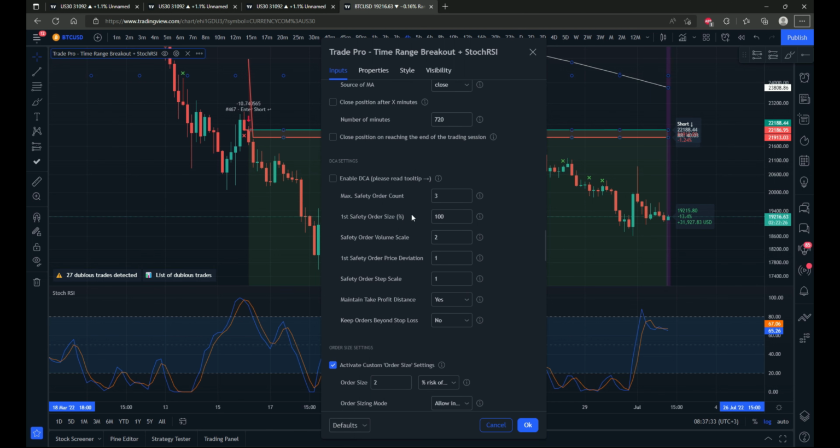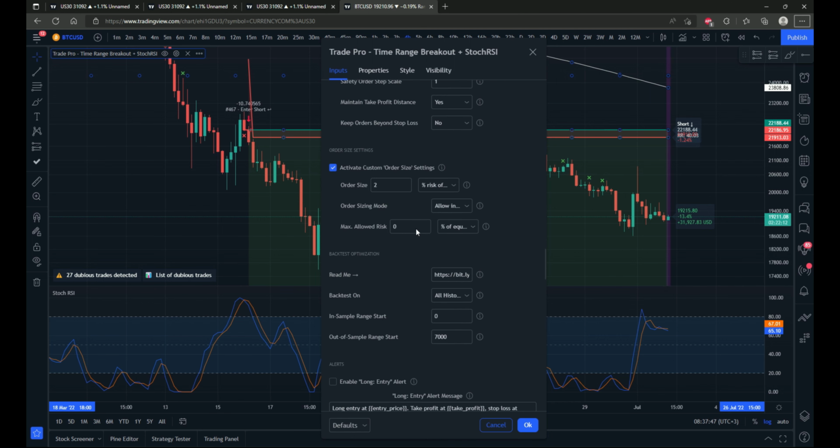This is a whole other section on its own where you can take the entries as a 1 stage, 2 stage, multiple stage, whatever you want to set here, you can have it enter as a dollar cost averaging entry. And then the custom order size settings will just change how much it's risking per trade, based on contracts, cash, percent of equity, or a percent risk of equity, fixed risk. I have it set to risk 2% per trade to get the results that are showing for this one.